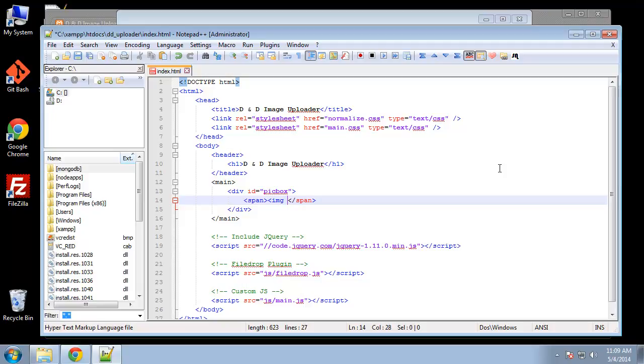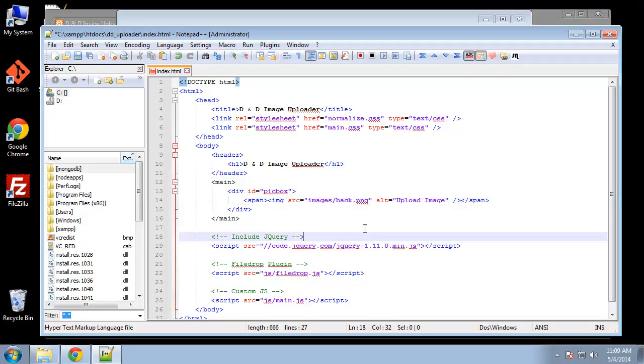So image src, and it's in the images folder, and it's called back.png. And we might as well just include some alt text. We'll just say upload image. Okay, so that'll show if for some reason the browser can't find the image file. And we're wrapping the span around it because we're going to need to grab onto it later.